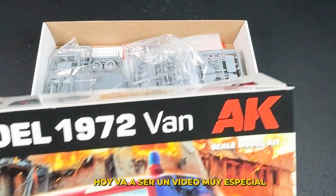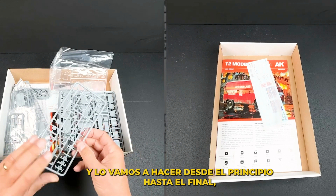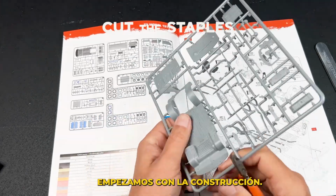Good day, everyone. Well, today's going to be a very special video because we're going to take this recent release from AK Interactive, the 1972 T2 van, and we're going to take it from start to finish, opening up the box, taking a look at some of these parts right off the bat here. And now let's start with the construction.